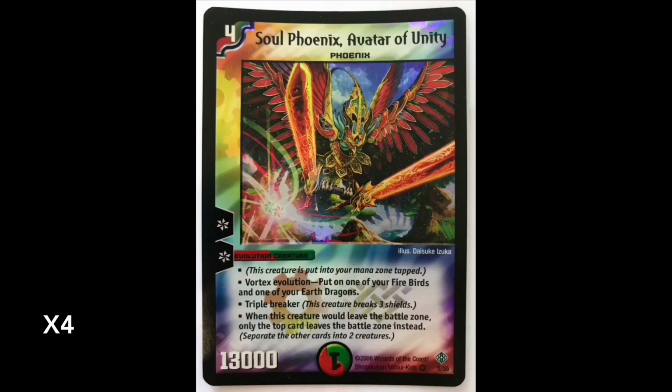Soul Phoenix's effect is that whenever it would leave the battle zone, only the top card gets sent to the graveyard, the top card being Soul Phoenix. You then split the other two creatures you use to evolve Soul Phoenix, and they get to remain on the field in the battle zone.